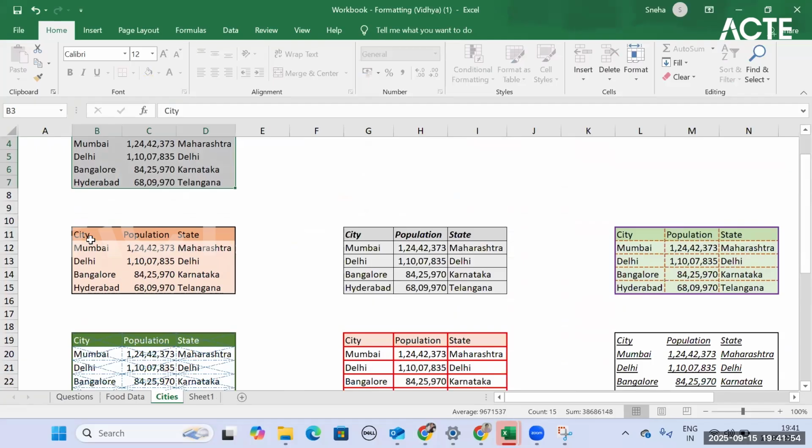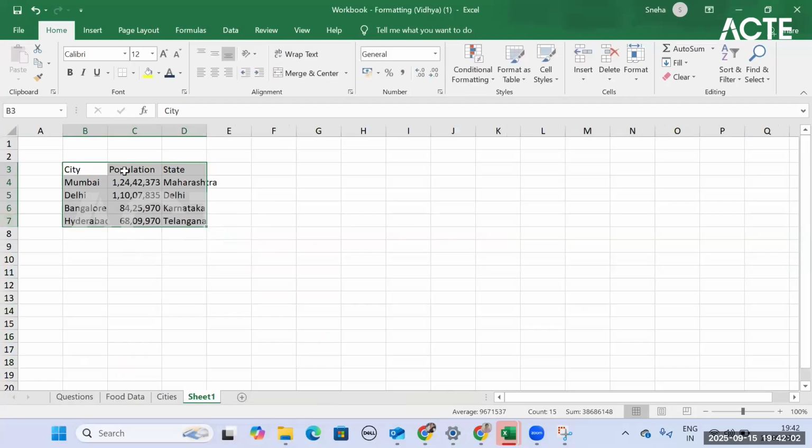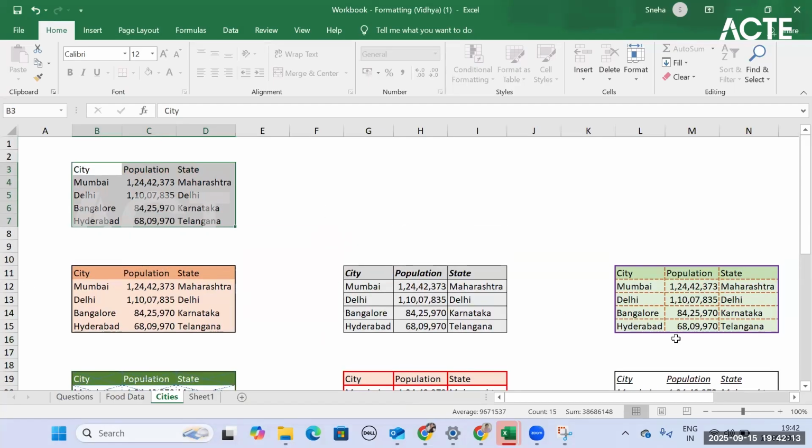I'm asking you to replicate whatever formatting it has over here. You have to do it manually by giving the colors, table color, table range, all such things. The borders, you're removing the guidelines.